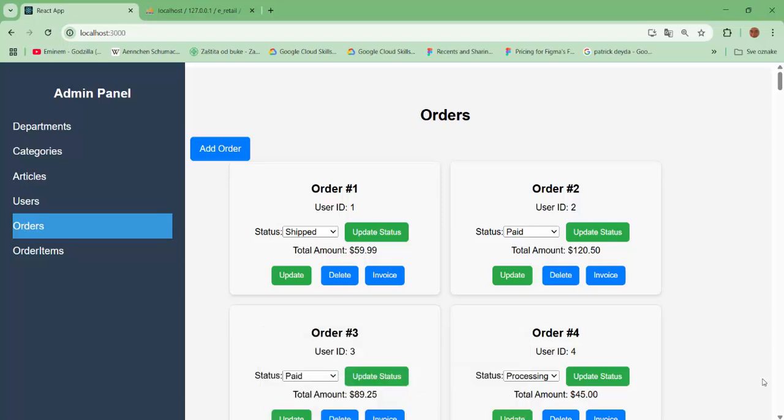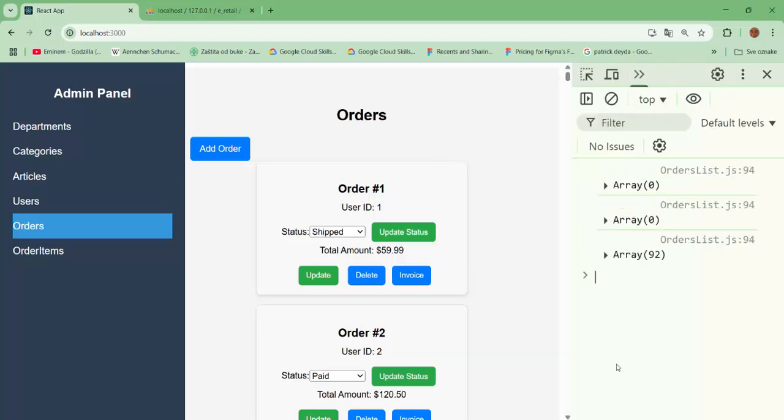We have the orders list after three renderings. In the F12 developer tools you see array 0 and array 92. The third array, after the third rendering, has all 92 orders in the array.